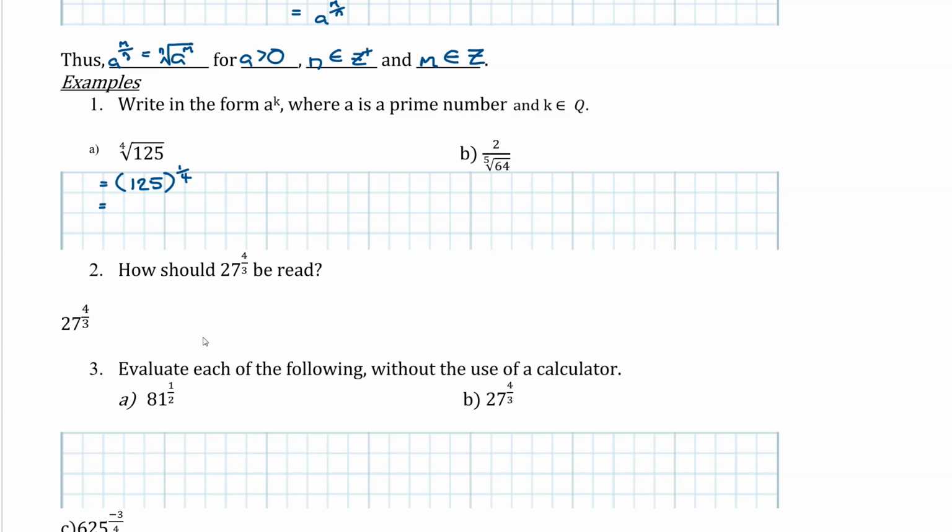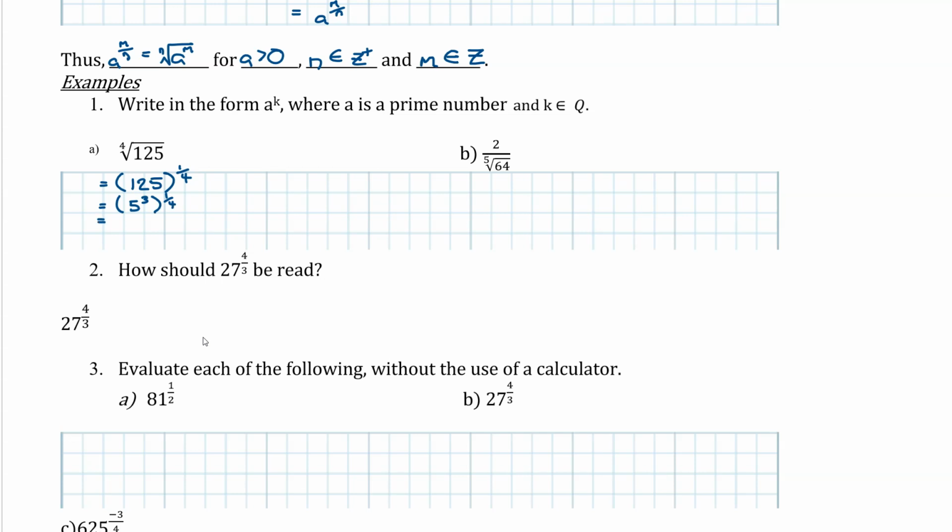We can think about what we can divide 125 by. We instantly see if we divide it by 2, then we're not going to get an integer number. If we divide it by 3, again, we're not going to get the answer we're looking for. If we divide it by 4, again, that's not going to work. But if we divide it by 5, then we're going to get 5 times 25. And we know that the square root of 25 is going to be 5. So we can break this down into 5 to the power of 3, all to the power of a quarter.